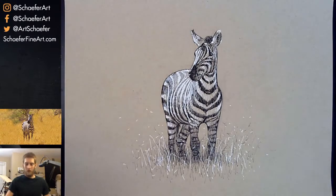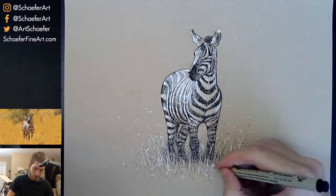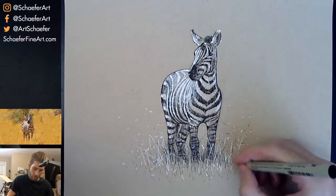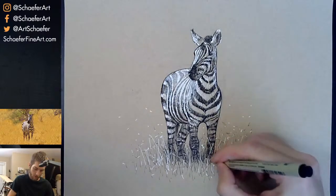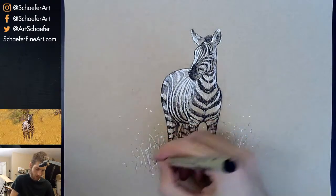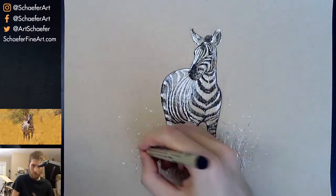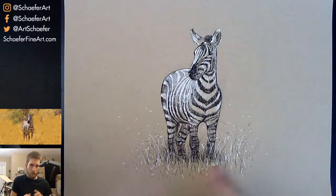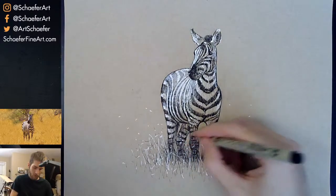It's good. Glad to hear. So we can add a little bit more dark here. We don't want all the white to be in front, so we will have some dark grass kind of overlapping some of the white that I just put down, and that helps give a bit more depth. It's a very subtle thing, but you just want things to be broken up.